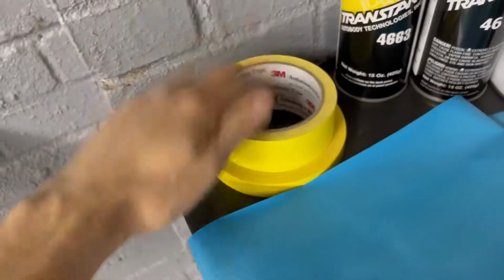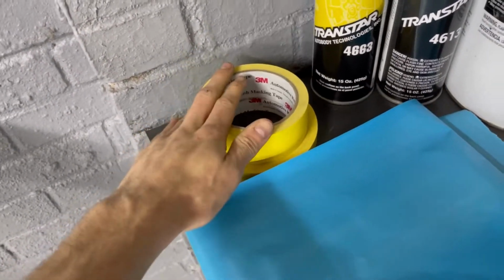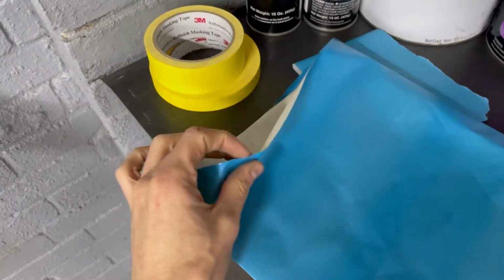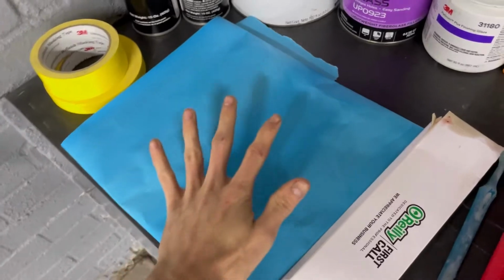Got some yellow 3M tape. Stuff's decent. It's not the best, but it's not the worst. It works fine for what we're doing. Got some masking paper right here, just some blue poly paper to go ahead and tape everything off.